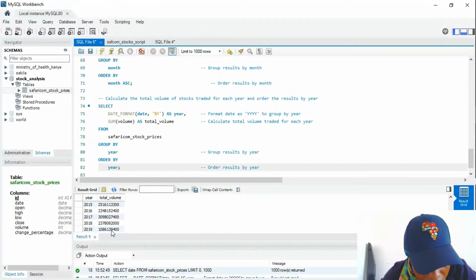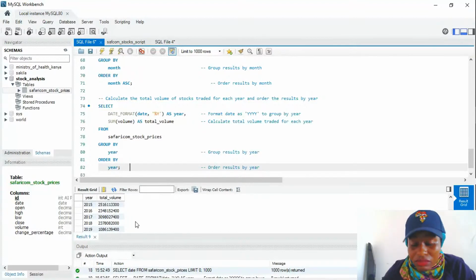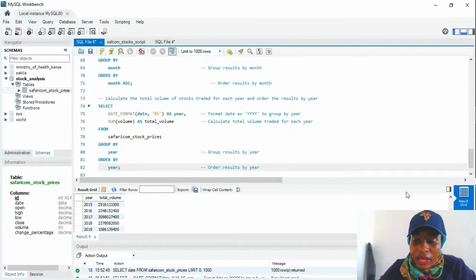Interesting. Yeah, that would be really interesting. Because now the volumes traded have been declining since what? Since 2017 they traded very high volumes, and so there could be a reason for that. So our work would be to look into that, tell them, and then now they can try figure out why and do the whatever. But again, as I've said, this would make total sense in visualization. But here we're just learning how to do this using SQL.